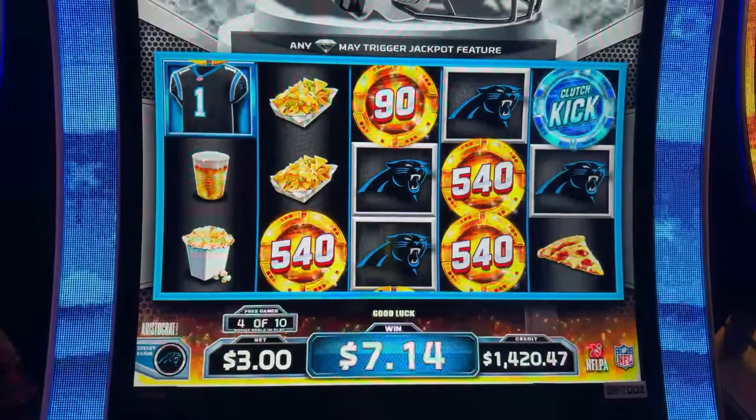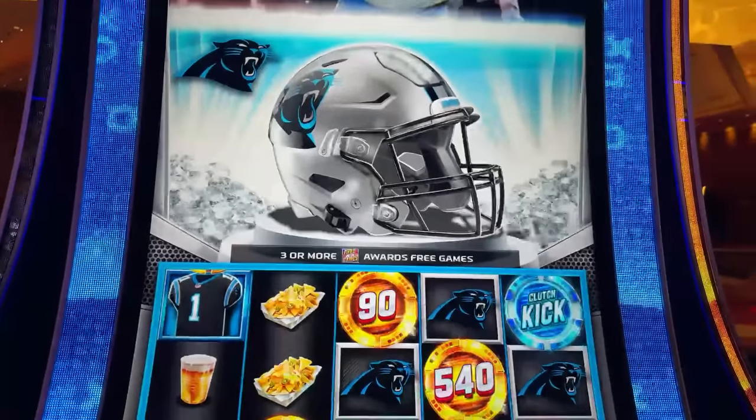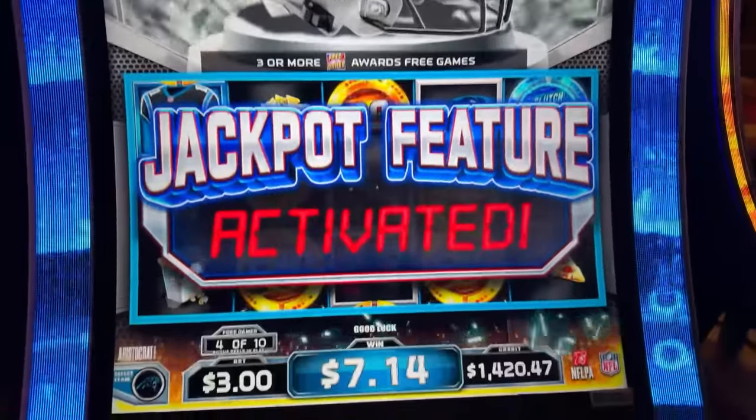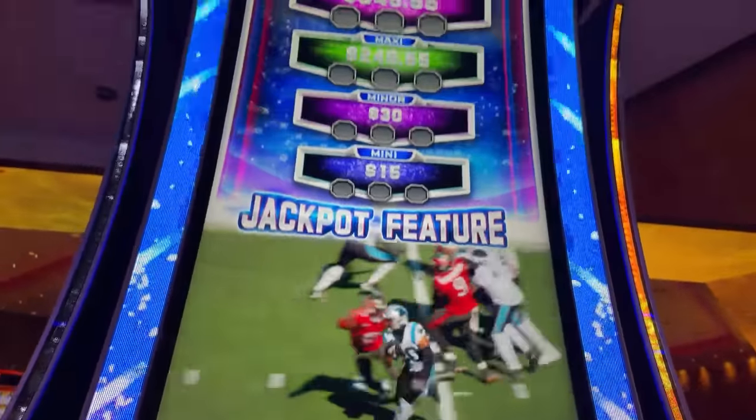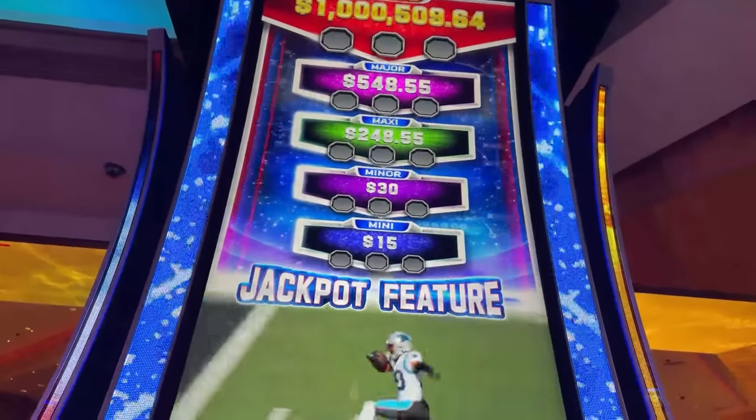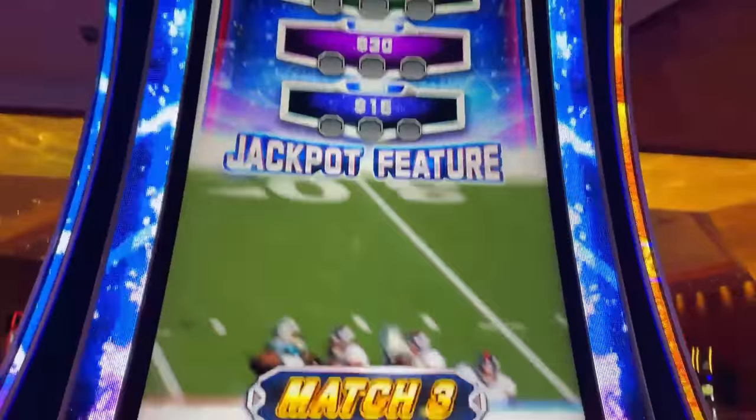We need coins left, two right. Oh, the coins, the diamonds are going off. Bonus in the bonus. Jackpot feature activated. Oh, Nelly, here we go. All right, we're going for the mini, minor, maxi, or major, or hey, how about $1 million grand? What do you say? Here we go.